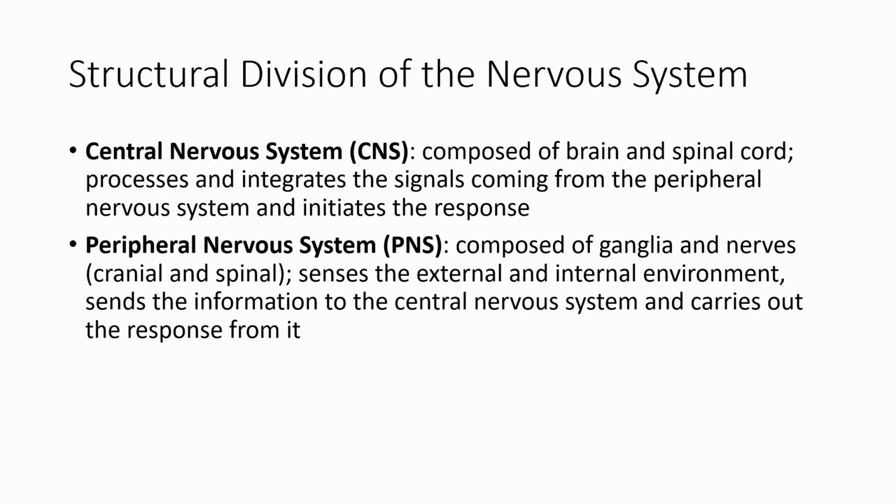The peripheral nervous system, this is the ganglia, this is the nerves, right, and that includes things like the cranial and the spinal nerves, right? This is going to be what connects us to the outside world and to the rest of our body. So all of the receptors, there's all these nerves that are going to take information into the brain and spinal cord, and then the nerves that carry that signal out to a muscle, that's also peripheral, right? So it's all the things that are taking information in or sending information out that is peripheral.